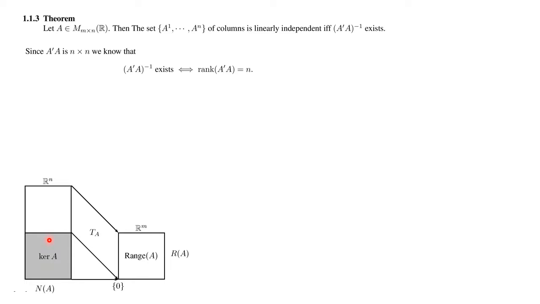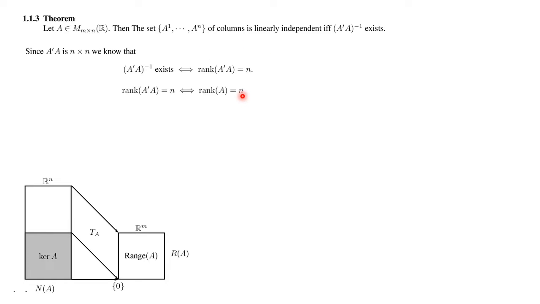a function is invertible if and only if it's 1 to 1. So if the kernel is not trivial, if the nullity of A is not 0, then it couldn't be 1 to 1. So having an inverse means that the kernel must be just the set with 0 in it. That's all. And that means its nullity is 0. So that exists if and only if it's got full rank.